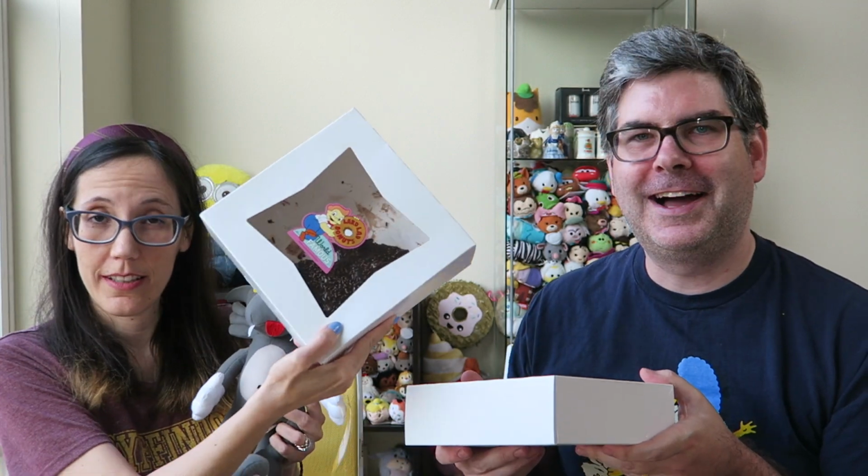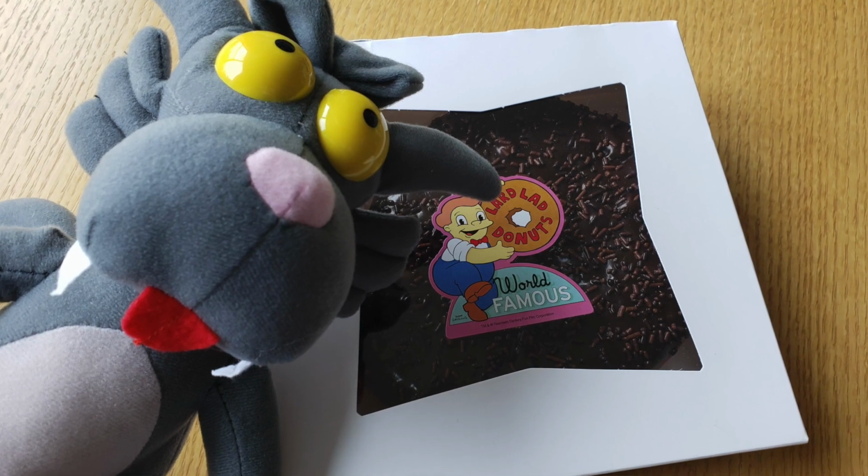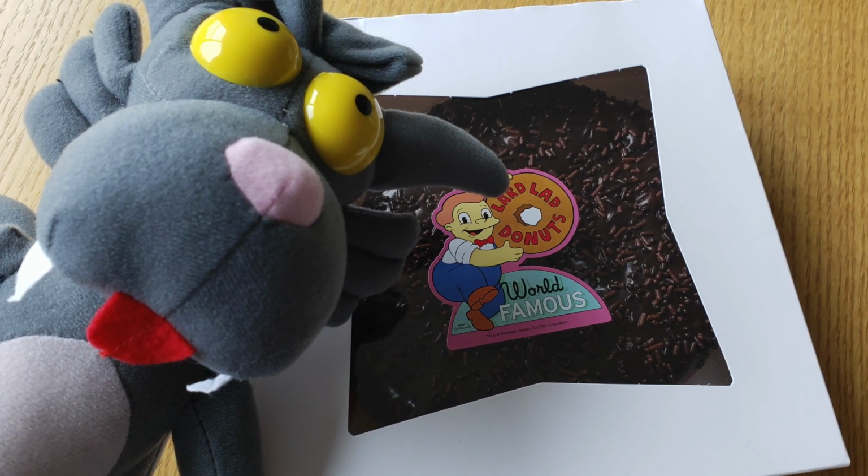We also got a chocolate one. We actually already started eating that one, so it's not as pretty. But they're really big. We did get 2 others, but the person we went with got those. So we did get a lot of things to take home. We ended up getting a lot of donuts.